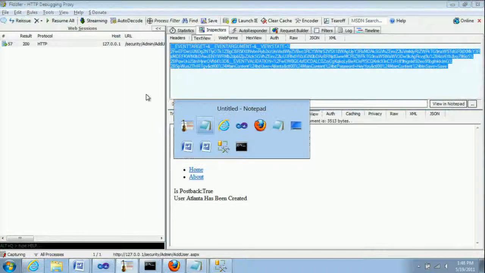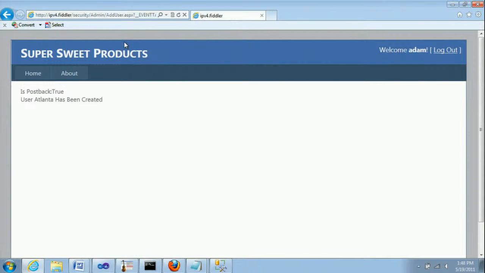Well, I'm sure you know where I'm going with this. Let's paste that request in there. And I ran it, and look what happened. IsPostBack is true, and our user has been created. So wait a minute. Did we just reproduce an entire user interaction on the query string? Yes. Somebody typed information and clicked the button, and we were able to duplicate that simply on the URL here. What if the attacker sent this to you as that image link? You would have just created whatever user that they want in your database. This is called the one-click attack.